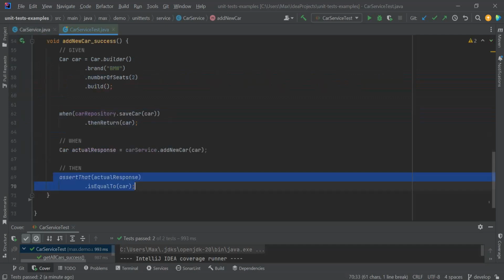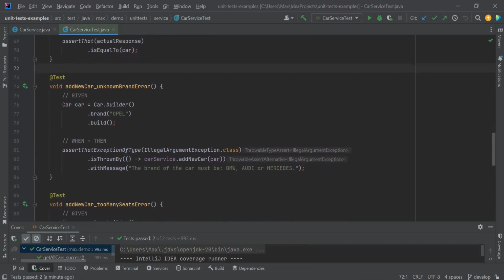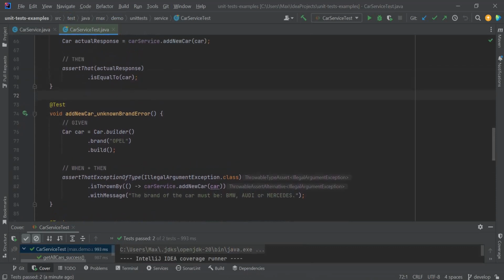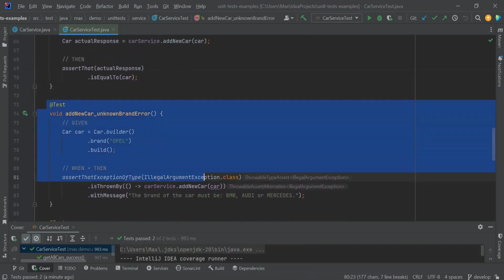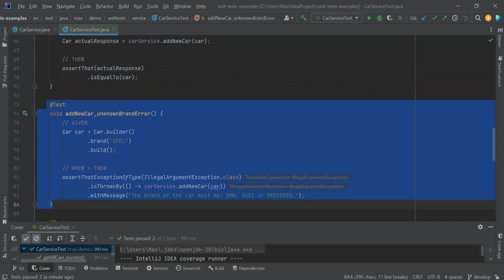How will we do that? Let me show you the unit tests that I've written. I first created a unit test for the scenario in which the brand is different from the accepted ones. So it's Opel. The first validation will fail, and we'll have an illegal argument exception thrown.